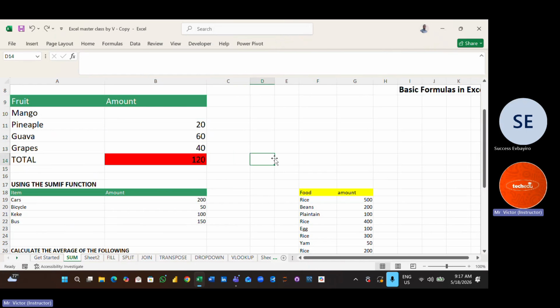But in a simple way, some of those things like this transpose are part of data cleaning. But when you have more data to clean, you don't use Excel functions like this for cleaning. You are just learning different functions. Even if we want to do a transpose and you have a larger data, it will be very difficult to use this function. So we use what we call Power Query. The Power Query transpose will transpose the data at the spot there. It will not copy it to another place, so you don't have to bother about having something to delete. The main position of the data is what will be transposed.